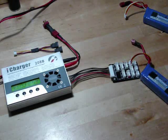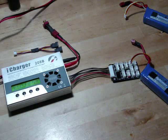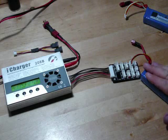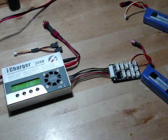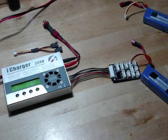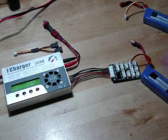This pack right here is reading 4.2 volts per cell, and it's starting to show one of the cells at 4.19. That's just what happens when the load of charging is removed. They should all level out to about 4.19. Some may drop into the 4.18 range. This is totally normal. It's just what happens when you charge. If you were to charge at extremely slow rates, then maybe they would actually get to 4.2. Otherwise, that's what they'll do.